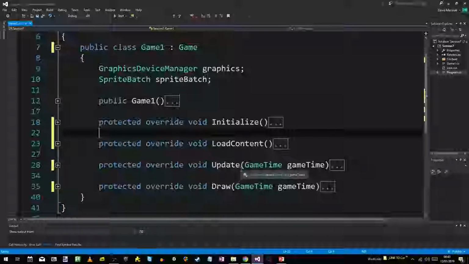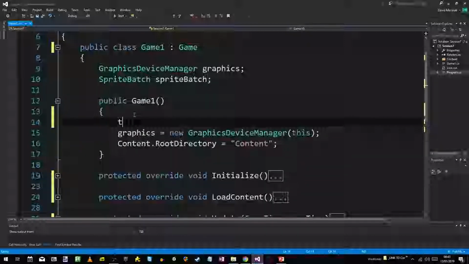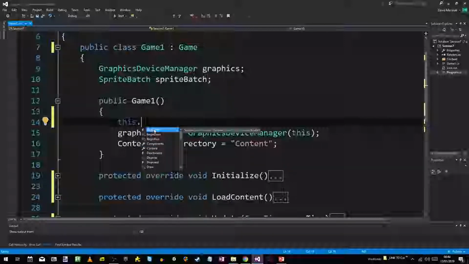Okay, so what shall we look at first? We've got the member variables up here. There's actually a bunch of other ones which are built in. Let's open game one. If you ever type in this, the word this refers to the current object. You'll see it highlights game one up there. We're looking at a game one object. So inside the game one object, if you hit the dot reference, you can see things inside it, and then a bunch of events. That's what that little lightning strike icon there means, events.